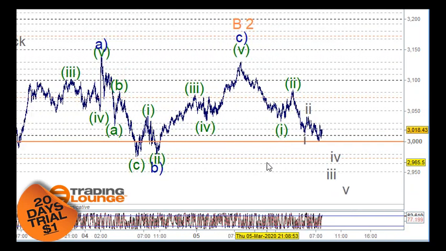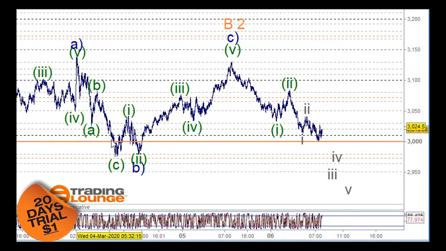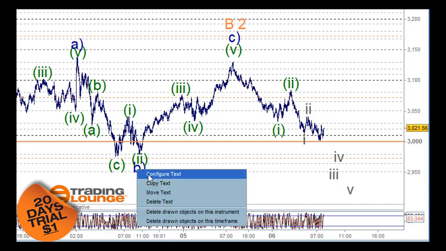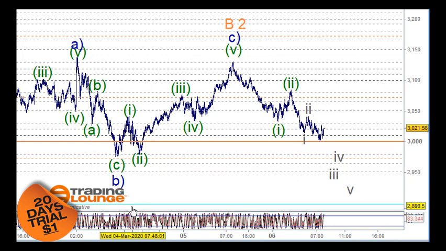So in this case here, we can look at wave A here, wave B here, and 1 and 2 and 3 and 4 and 5 here for wave 5 of C, of B, or 2. And then we can look at this as wave 1 and 2 and 1 and 2, and moving down lower through here. There will be a support here, of course.